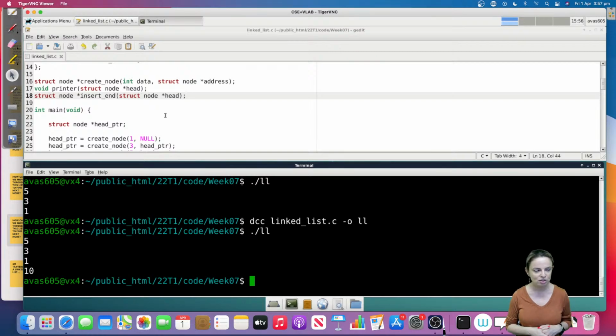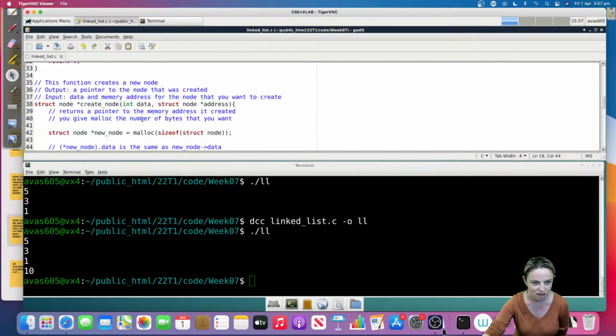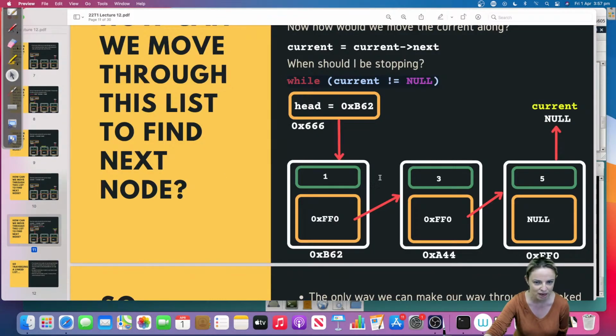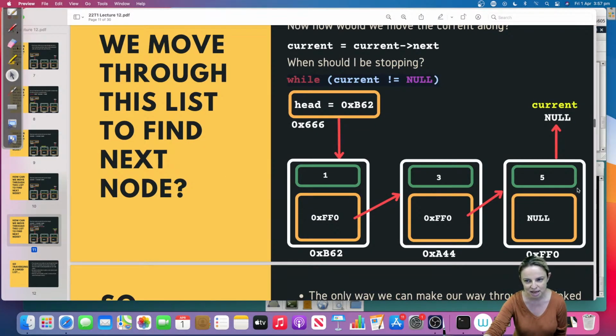Okay, so I see a few people have asked, why do we return the head? I'm going to answer that one question first, and then I can see Neil's asking, does the new node point to null? I'll answer that in a second as well. Okay, so why do I return the head at the end of the insert function? The reason is, let's say this was the node that I've inserted over here.